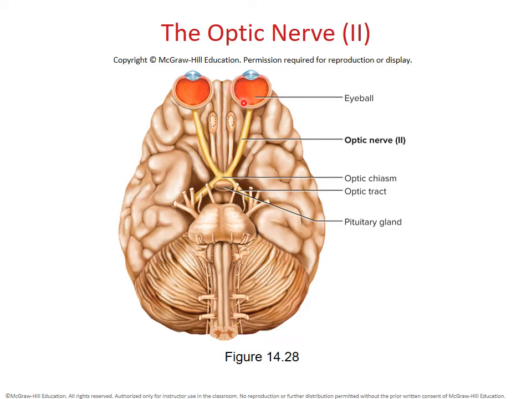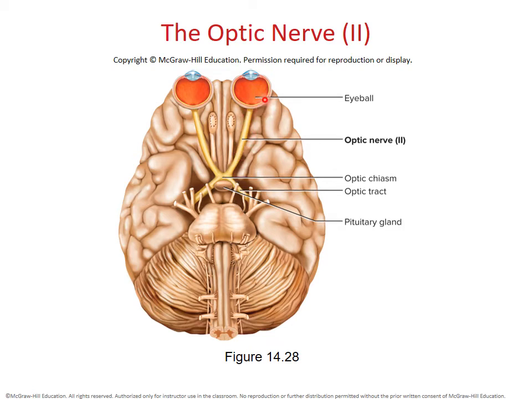And the retina actually has several layers of sensory neurons in it, but eventually those sensory neurons will converge into a nerve that passes out of the back of each eyeball called the optic nerve, again, which passes through the optic canal. Now, I mentioned earlier that this is one of the few cranial nerves that is at least partially contralateral in its innervation, meaning it partially crosses over. And again, it's an interesting pattern.